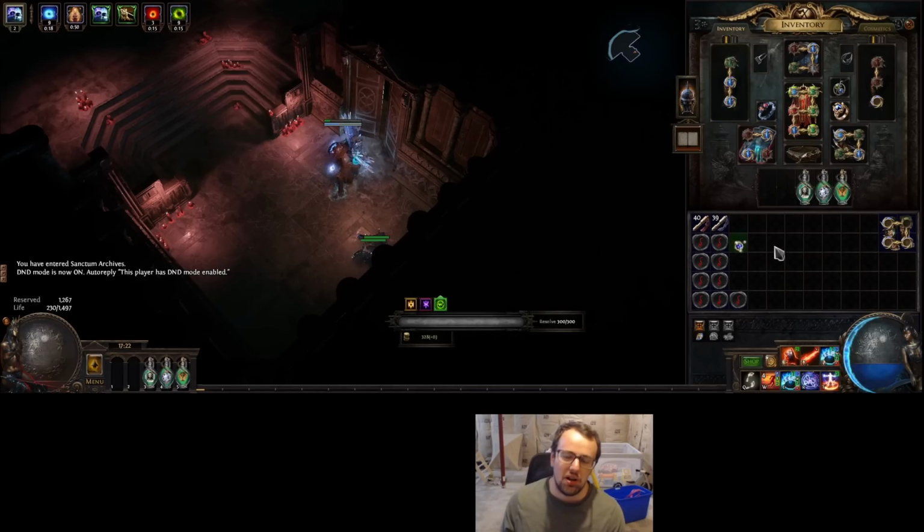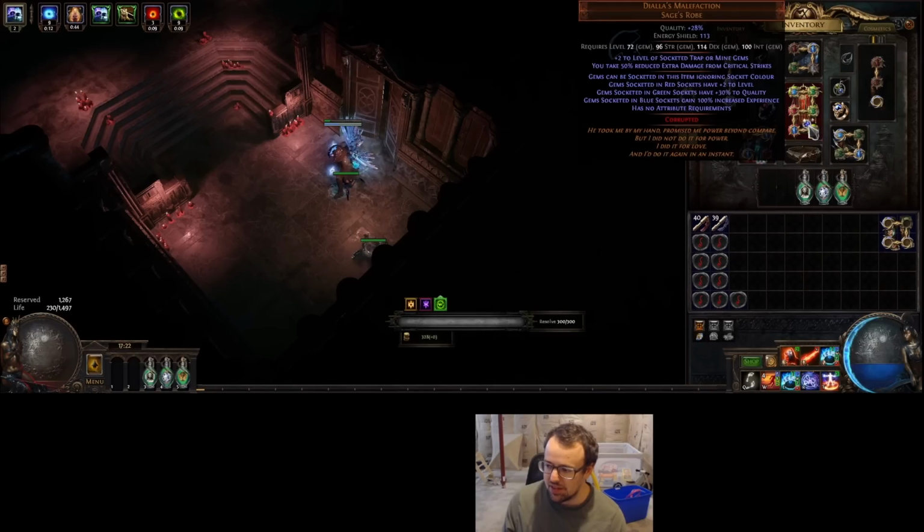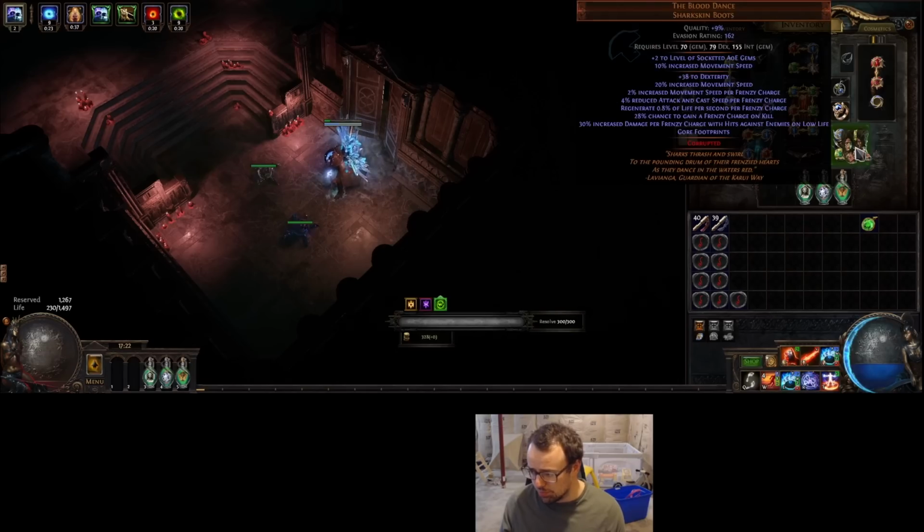So anyways, four bosses. Whenever you get to a boss, you take out your power charge on crit gem. This is basically a better damage link than faster prod. You don't need faster prod for bosses. All the boss rooms are small. You just get this for more damage, and then you do your boot swap.